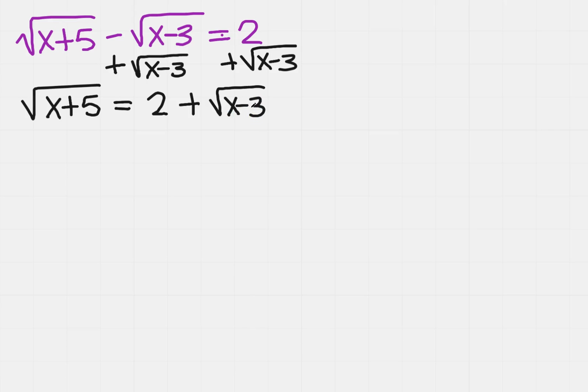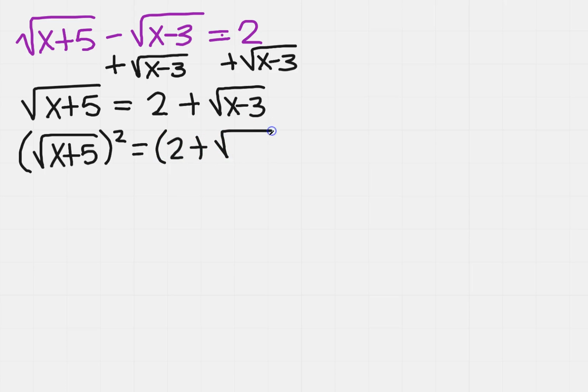So as we talked about in the past, how do we get rid of the square root? Well, we're going to have to square both sides. So I'm going to square both sides. Left side doesn't look too bad, but all of a sudden as I'm writing this, I'm thinking, oh my goodness, what did I just get myself into? And that's right, what we're going to have to do is FOIL or use one of the shortcuts on the right hand side.